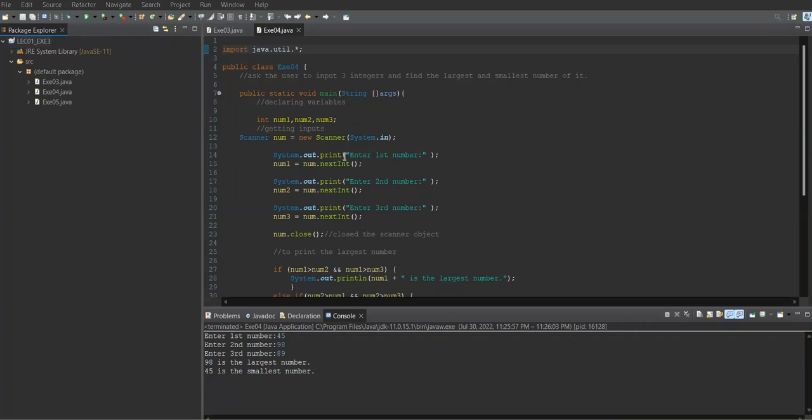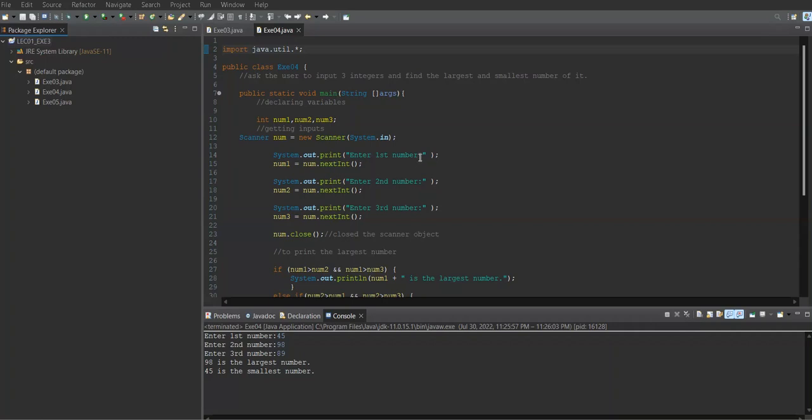I have to mention that if you type println, the cursor will go to the next line. So if it is println, enter first number, and then the input will go to the next line. I don't need that kind of output.